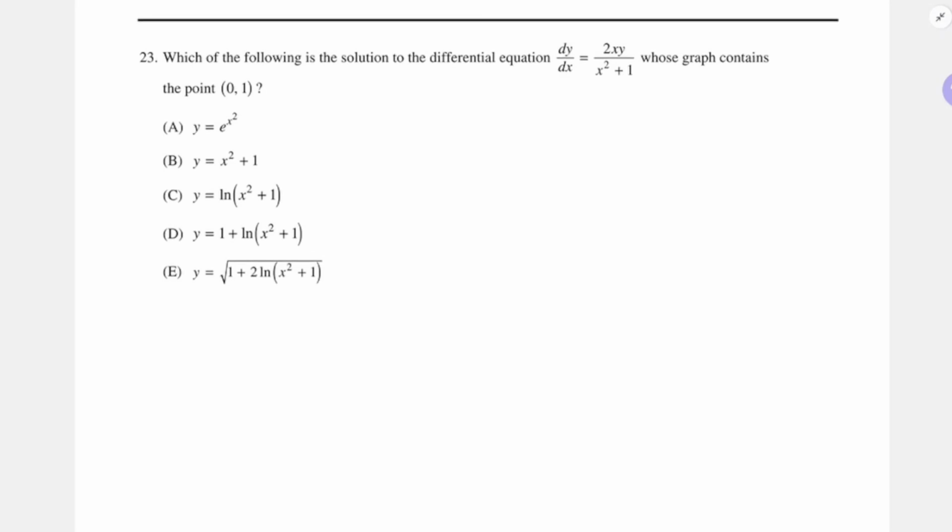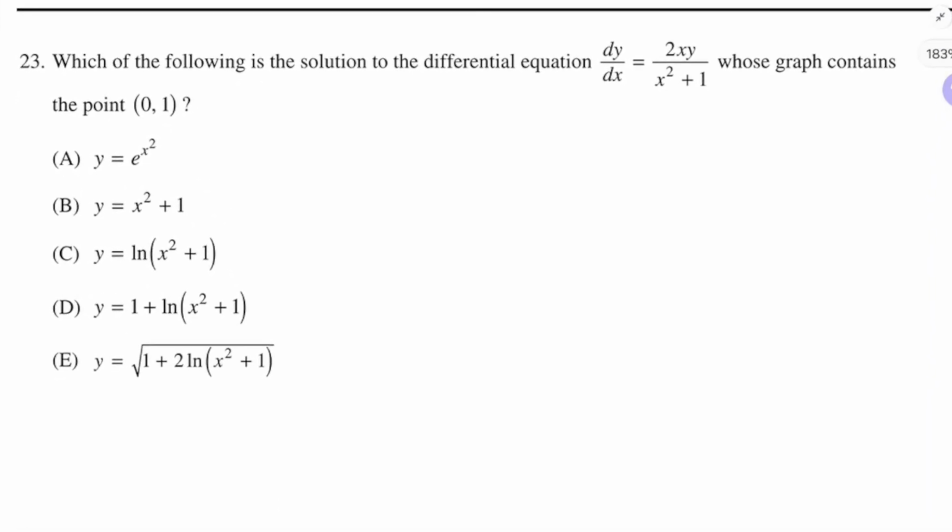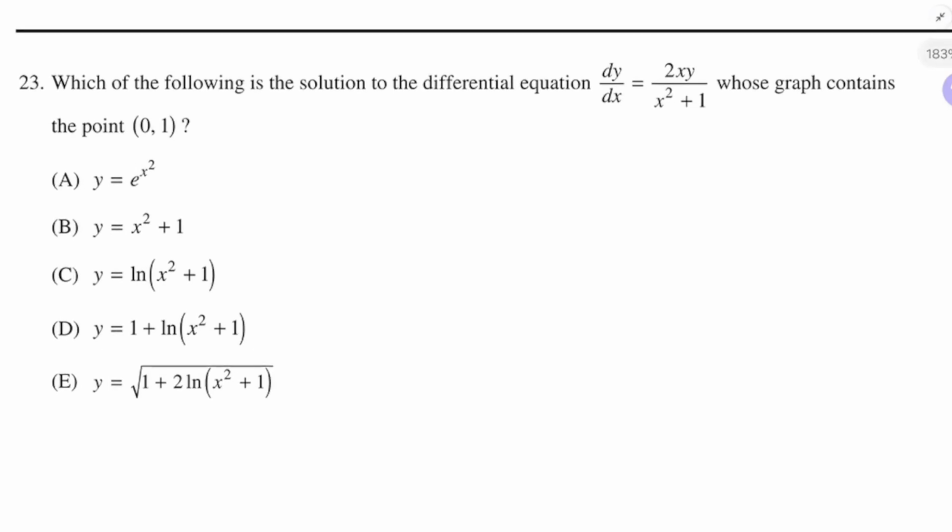Okay, oh yeah, I remember this one. I really don't like this one, if I'm being totally honest. But, you know, it's okay. What we can do is we can definitely plug in x equals 0 and try to eliminate some answer choices, just using the initial condition, and I need to get 1 back. But that is happening for sure.